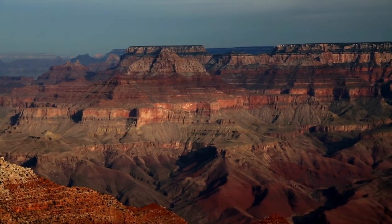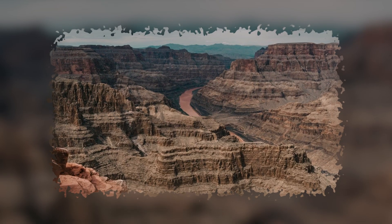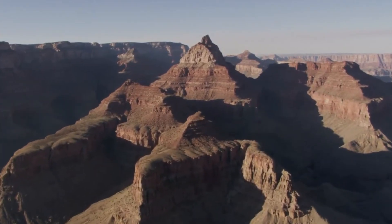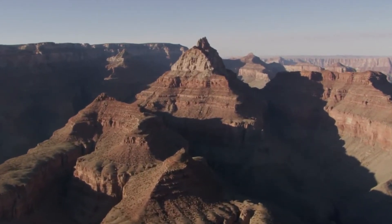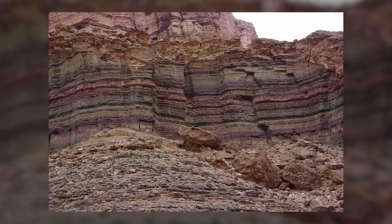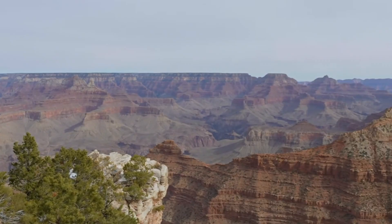Each color of the Grand Canyon speaks of these changes. The red and orange color of the layers hints at higher oxidation conditions when the region's surface was exposed to air, while deeper reds can also hint at ancient volcanic activity. Contrarily, lighter shades like yellows and whites might be sandstone formed from porous sand dunes. These layers and the fossils within them have allowed scientists to explain the evidence-based history of the Grand Canyon's evolution. The exposed rock layers also have different compositions and hardness — softer rock like shale erodes faster than harder rock like limestone, creating the dramatic stepped effect and uneven shelves and slopes seen in the canyon.